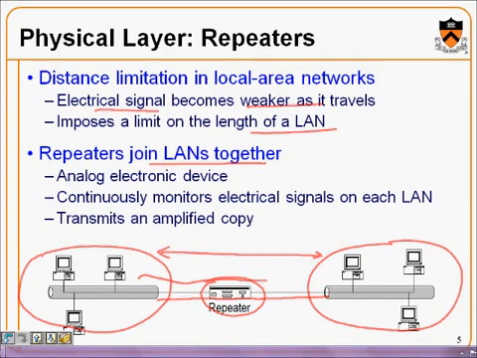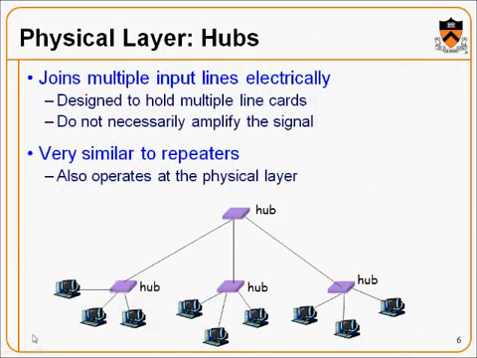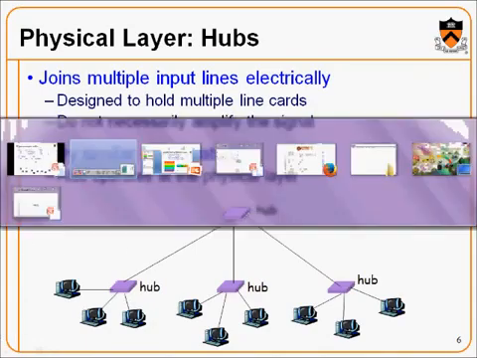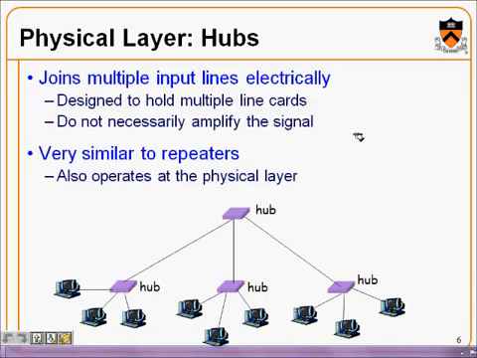Okay, so let's try to see that. For example, if you have a repeater and your signals are coming in, the signals have become a little weaker. So those pulses will now become like this. They are repeated with much more power, so that it can be directly identified that this is 0, this is 1. Over time, if this signal kept getting weaker, it might have become lower than the threshold, so 1 would have looked like a 0. So the repeater reshapes the pulse and repeats the pulse, and makes it 1.